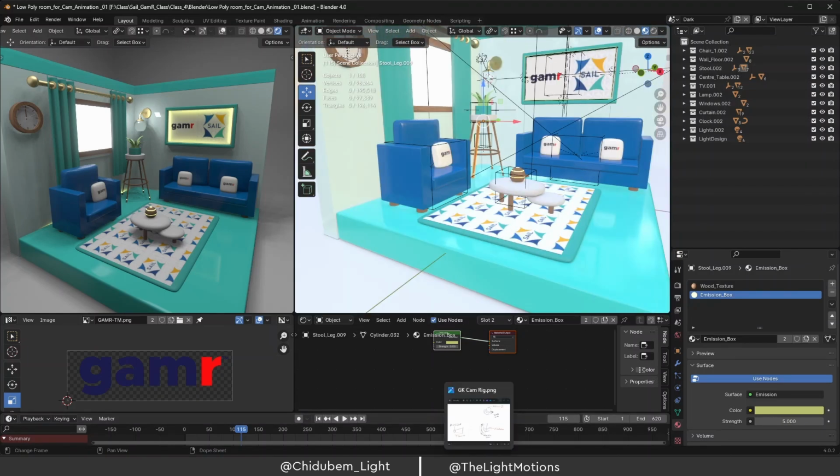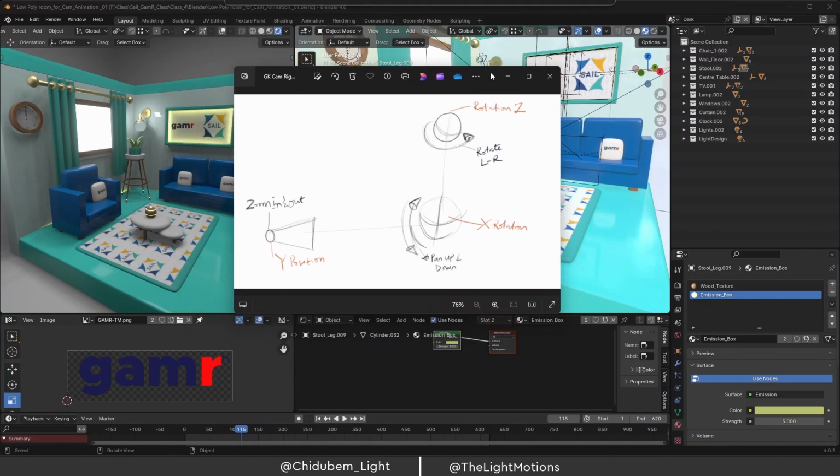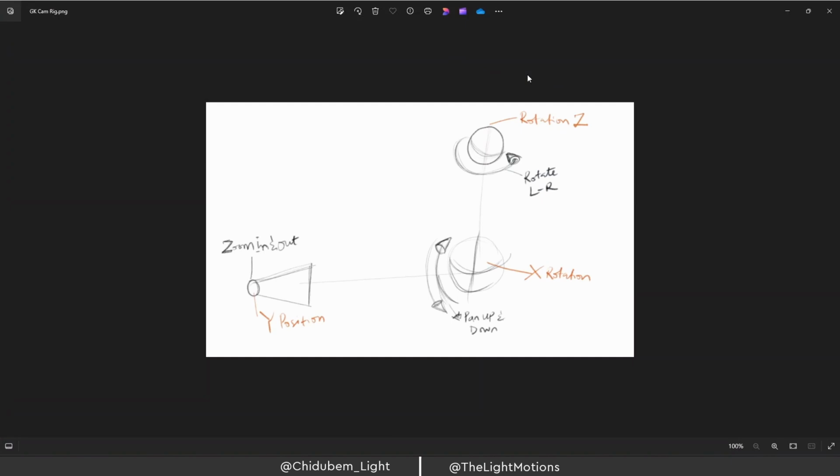So for camera animation, now this is a visual guide of what we're about to do, the process of how to create this camera. So there is a null object, an empty. This is an empty, this is an empty, then this is a camera. This is like the grandparent that will be controlling the camera. Then this is the parent to the camera. Then the camera is a child to this and this. Now this will all make sense, but just have this as a visual guide.